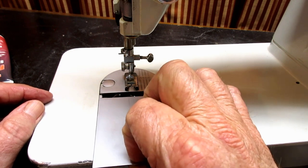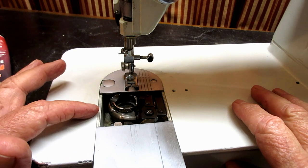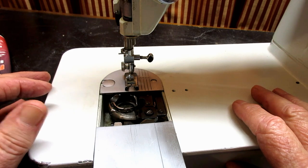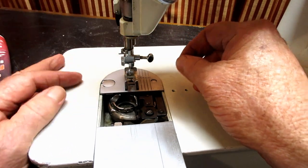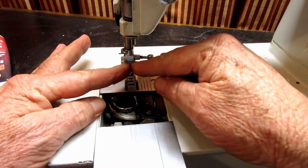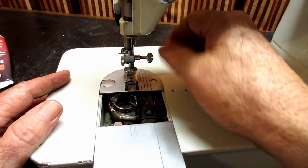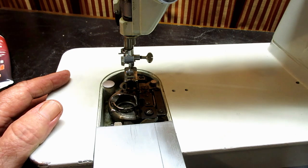And I suggest that when you do this, that you do some dusting and maintenance here. So lift up your presser foot, get it up. Of course, have your needle out. Take your needle out and lift up your needle plate and slide it off.